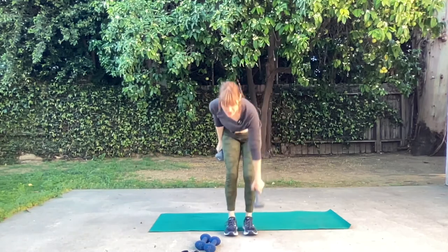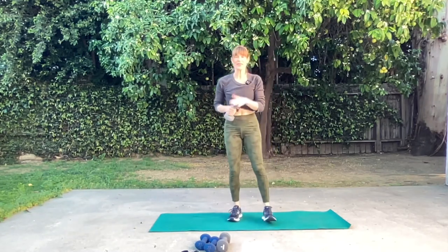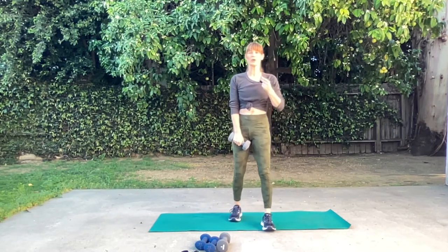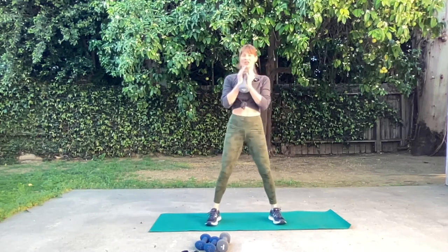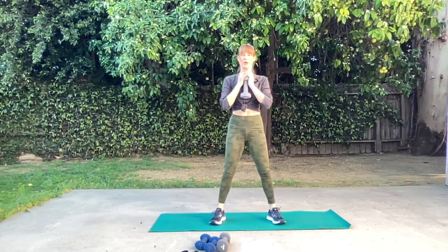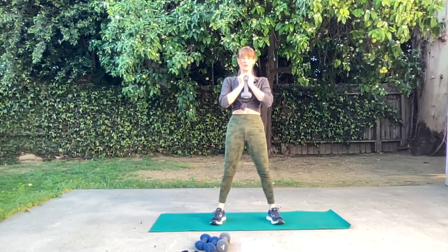Follow? Fourth exercise, goblet squat. Same thing, this weight should be heavy enough that you can't move quickly. Toes are turned open, soften your knees, chest stays up, sit until your hips are below your knees. Drive into the heels. Squeeze your glutes at the top.